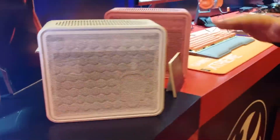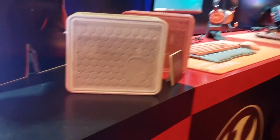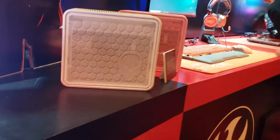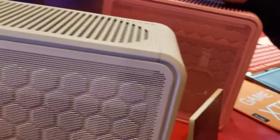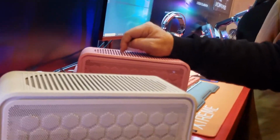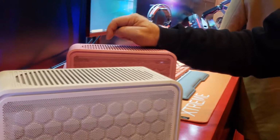Okay. So this is Gaia. Gaia is essentially a version of the Intel NUC, the XPG version of it. So we're changing some stuff. For instance, we're using XMP memory at 3200 instead of the standard 2666. It looks really sharp. Also here we're using 32 gig of memory, and we're also using our award-winning SX8200 SSD drive.